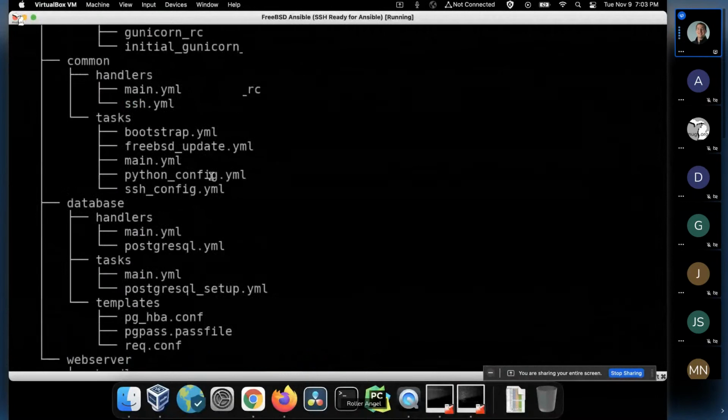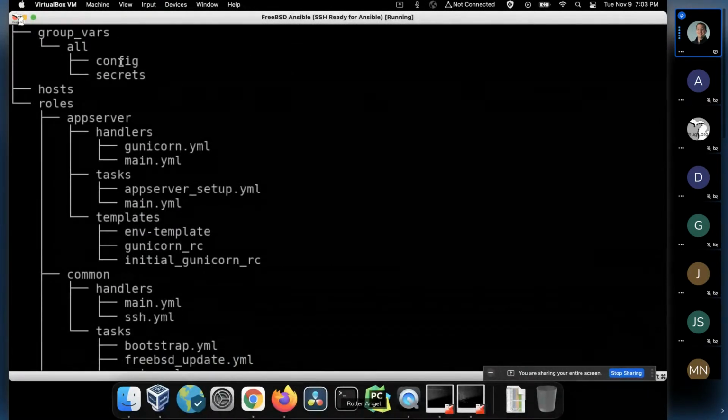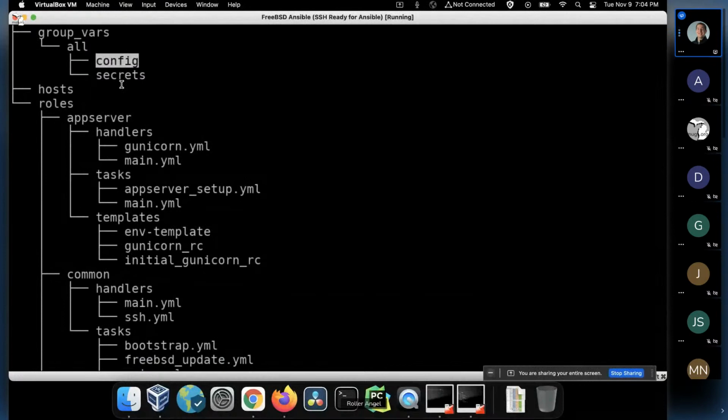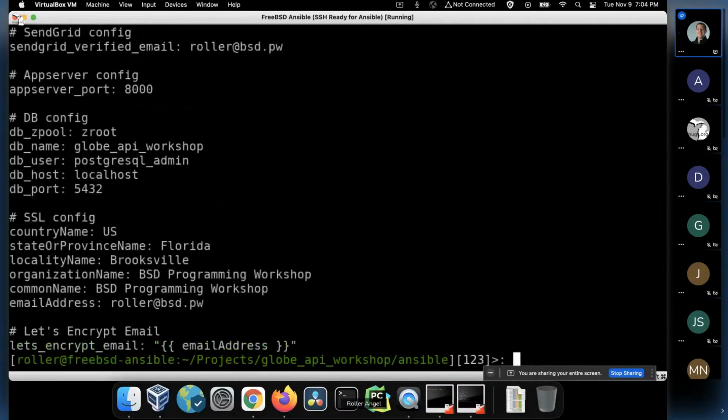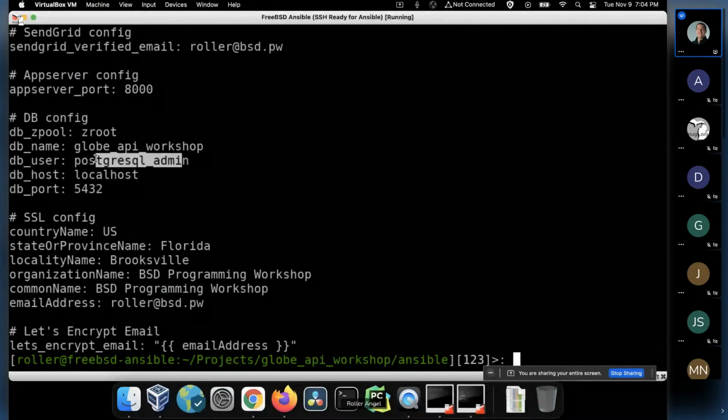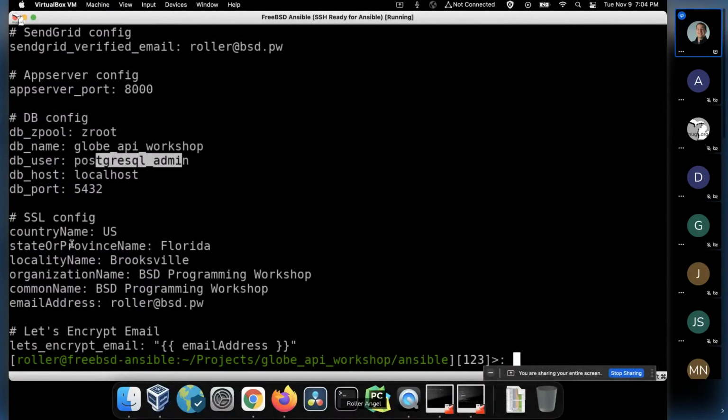The other thing is the format of the file is very similar to this config file. So I'll show you that one actually. The config file would have things like there's an app server and it has a port 8000. There's a ZFS pool and it has the name zroot. I want to call my database this. I want to give my database user that. So these will be variables that you can set. And if any of your variables are API keys or passwords or secrets, then you would just put them into that Ansible Vault file.